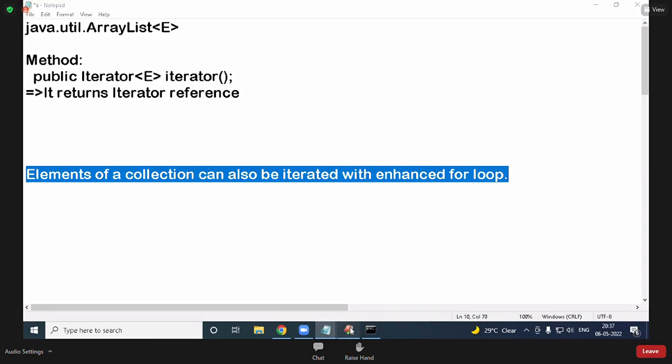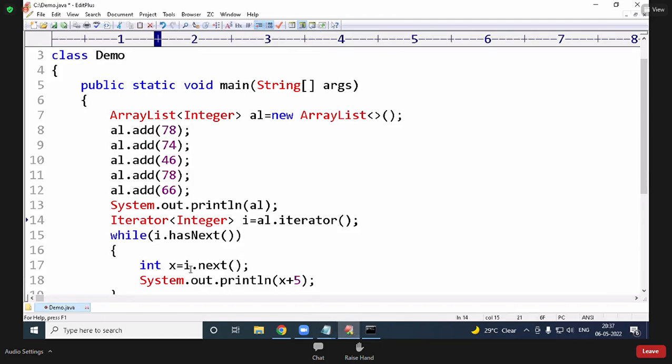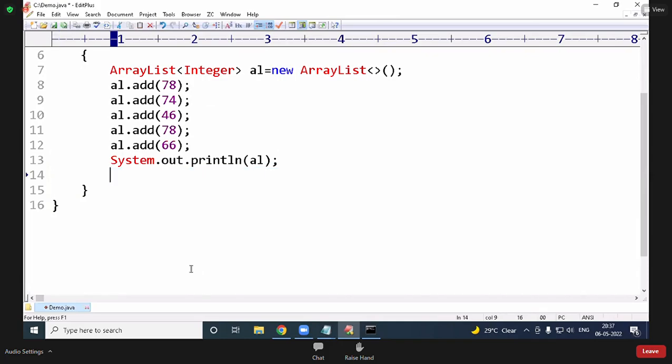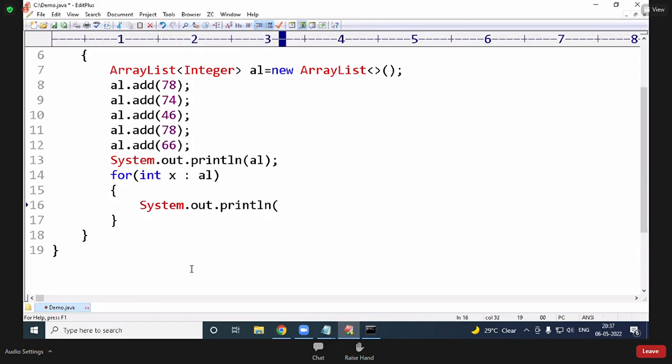Example: for Integer x colon al, System dot out dot println x plus 5.